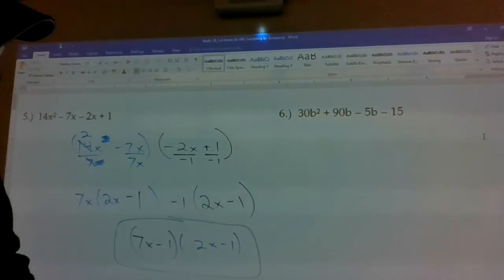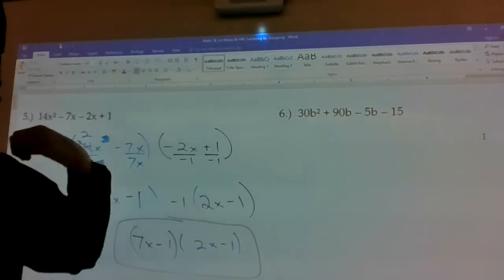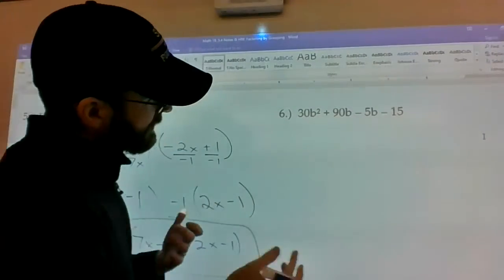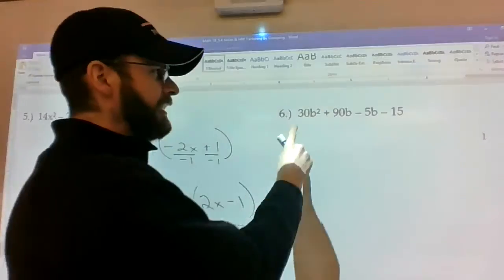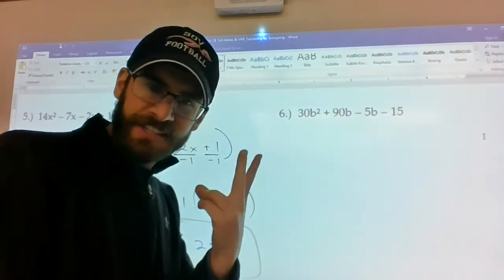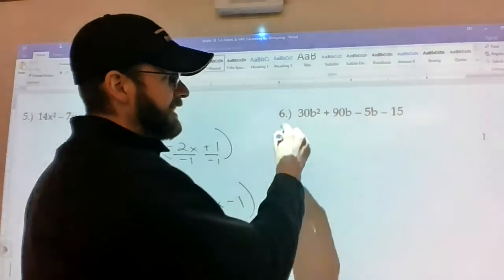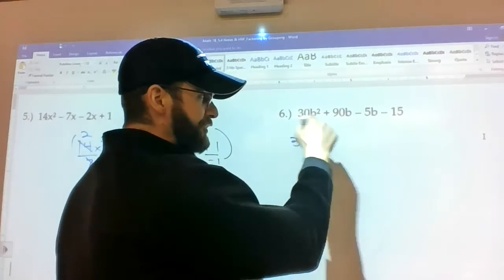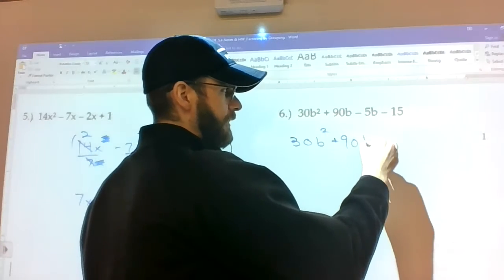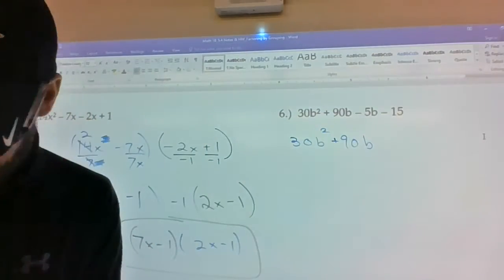So let's see if that shows up on number 6 as well. So number 6, should we do any rearranging? I don't think so. Looks like 30 and 90, 30, 60, 90. I'm getting good vibes from keeping it as is. And these are both positive. Those are both negative, so it's a good match.